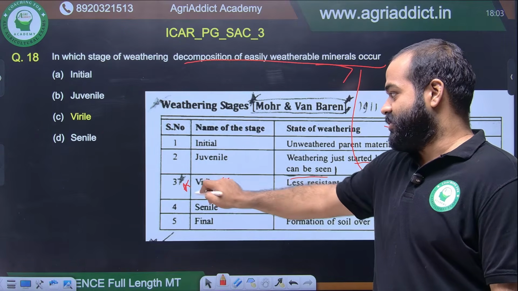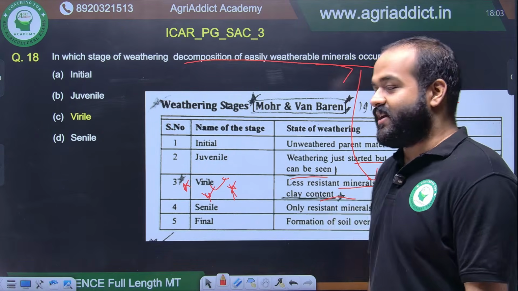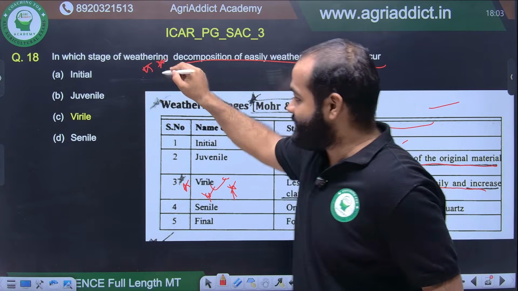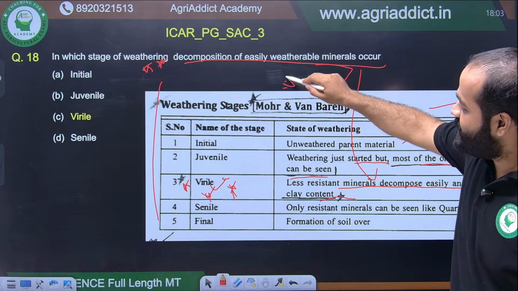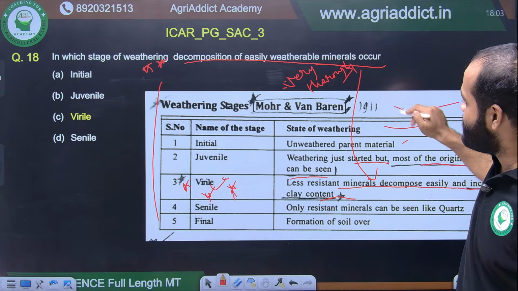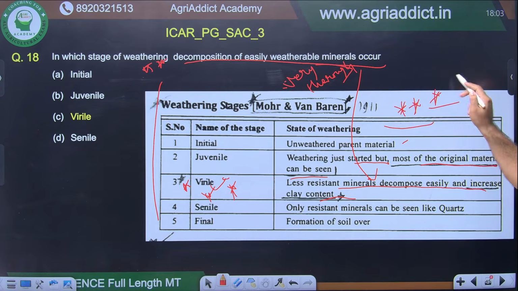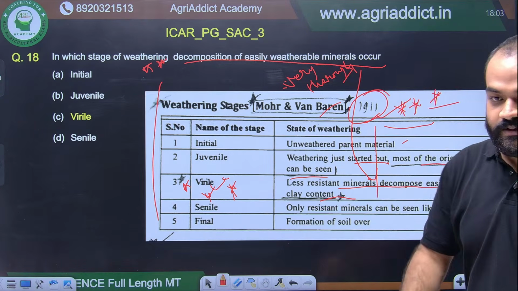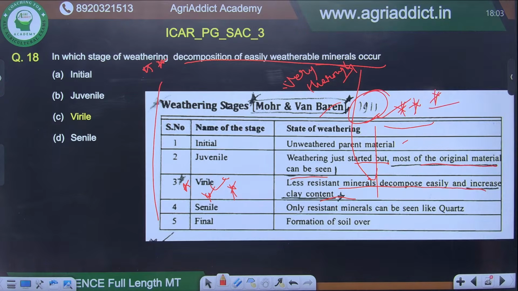This is also a very important question. Please, I cannot stress enough. This is a very, very important question. Please mind this. Please be very thorough with this table. This is extremely important. That's why I have taken the picture of the whole table. Who gave it, when they gave it, and this table. All right? Be very thorough.